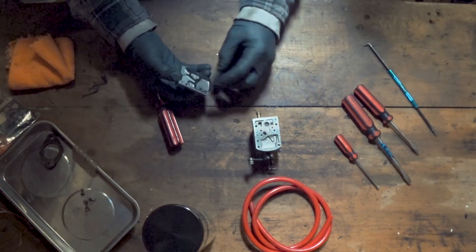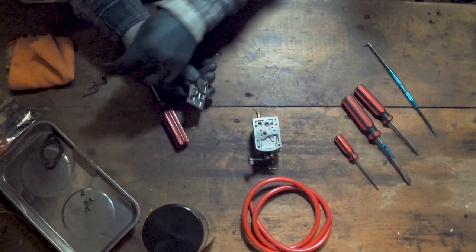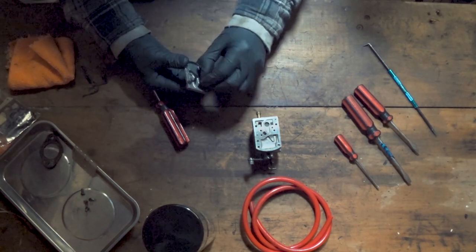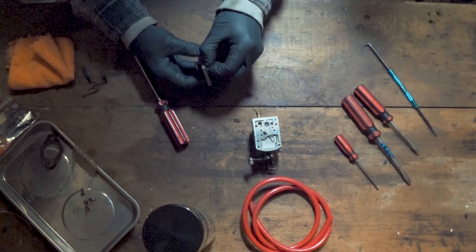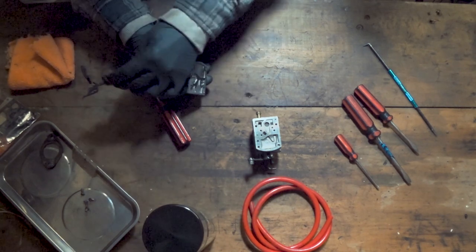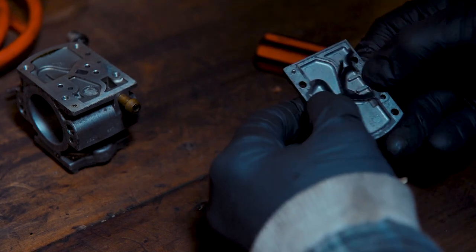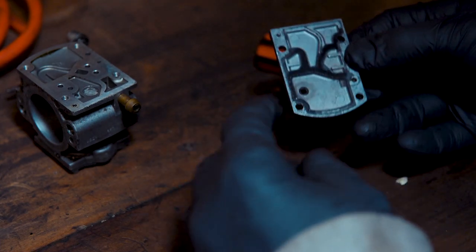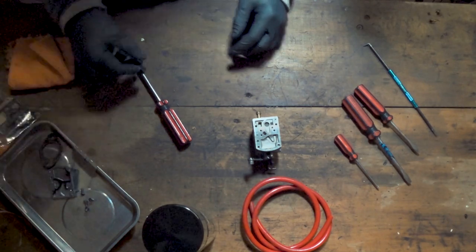As you can see, this gasket is pretty brittle — it's just peeling off in chunks. Who knows, it might have run for another 100 hours or it might have given up in the next 10, so it's worth going in and replacing these things. I'll come back to that later and clean that up properly. Let's get the rest of this apart.